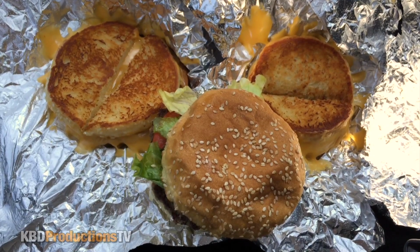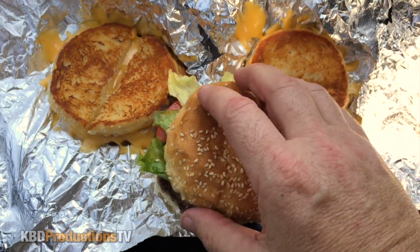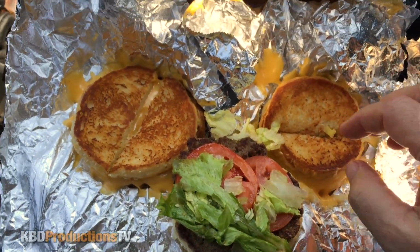Damn it! Okay, guys, there's the Five Guys Burgers and Fries burger. This is the little burger, single patty, and we've got two slices of tomato and lettuce on there. So we're just gonna take the buns off and put it in between our grilled cheeses. Okay, guys, look at that. We got our Mickey Mouse ears going on. Okay, we're going to attempt to build this.